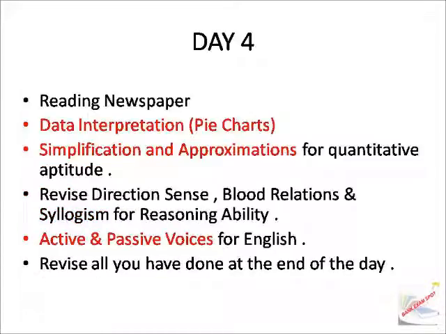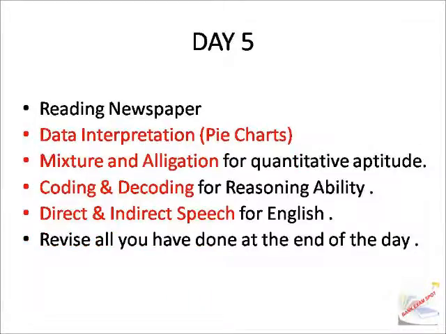Day 4: reading newspaper, data interpretation, pie charts, simplification and approximations for quantitative aptitude. Revise direction sense, blood relations and syllogism for reasoning ability. Active and passive voices for English. Revise all you have done at the end of the day. Day 5: reading newspaper, data interpretation, pie charts, mixture and allegation for quantitative aptitude. Coding and decoding for reasoning ability. Direct and indirect speech for English. Revise all you have done at the end of the day.